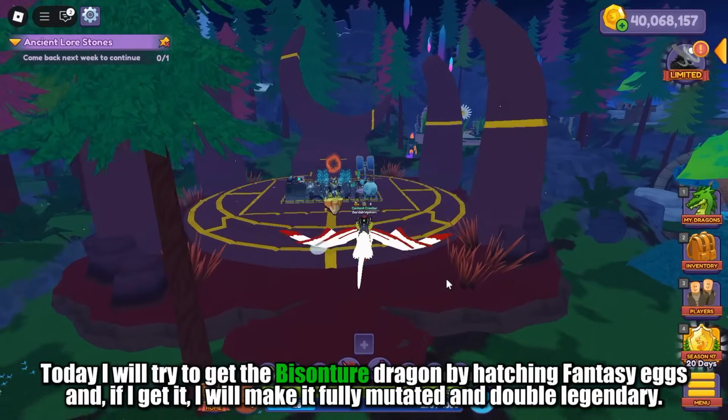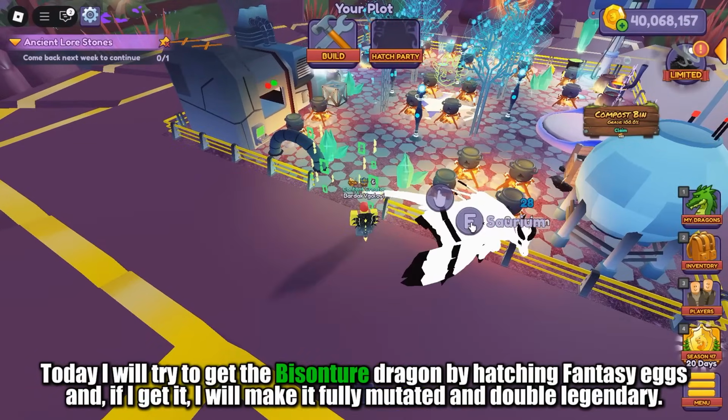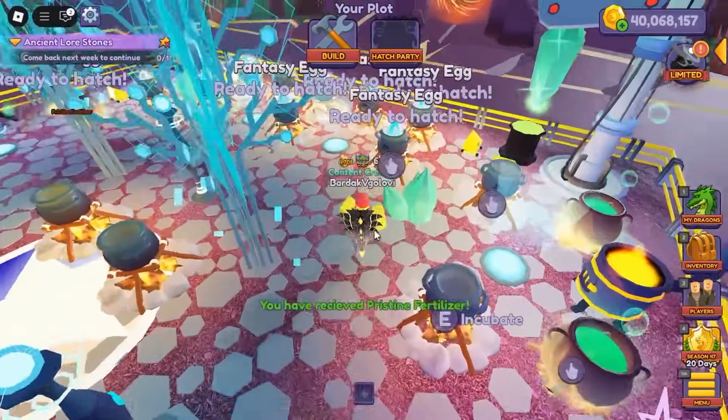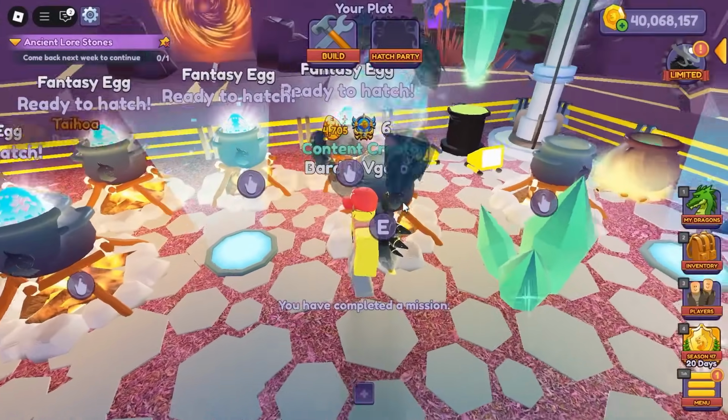Today, I will try to get the Bisonture dragon by hatching fantasy eggs, and if I get it, I will make it fully mutated and double legendary. I currently have 10 fantasy eggs ready to hatch. Hopefully, it won't be difficult for me to get this dragon.